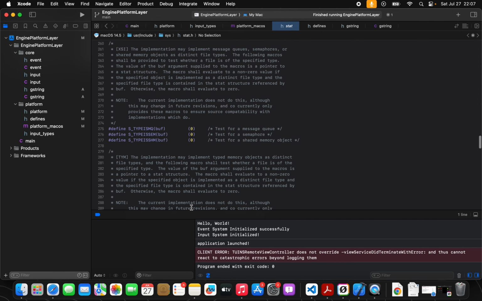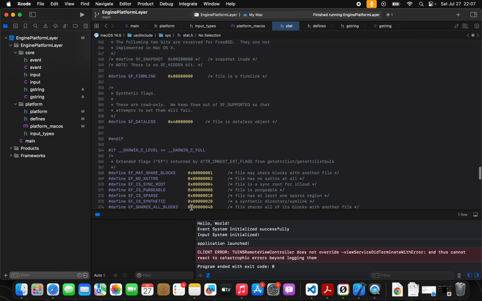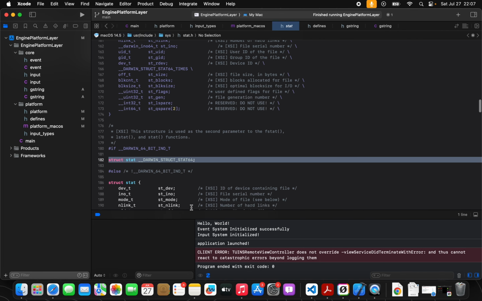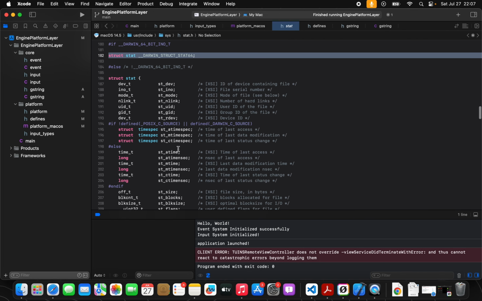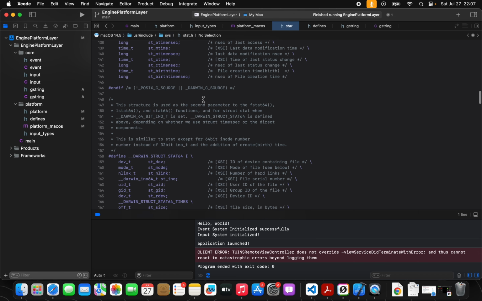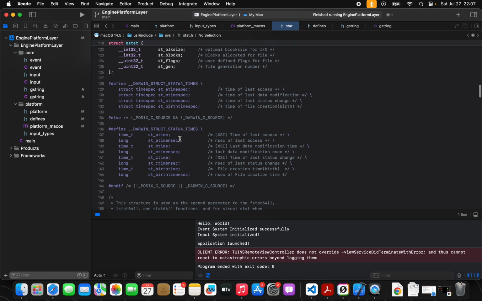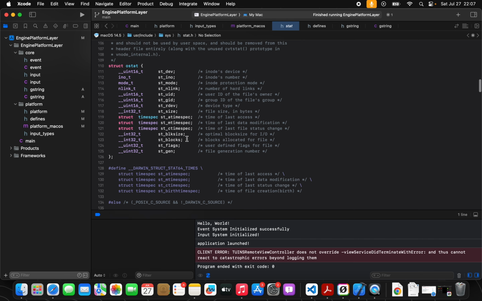Just want to show you guys, if you guys don't know what these things do. A time. Yeah, it's not that one. It's this one. Wait, at time. It should be spec. Here it is, right? Here, yeah, m time spec, which is the last time of data modification, right? The time of last data modification.